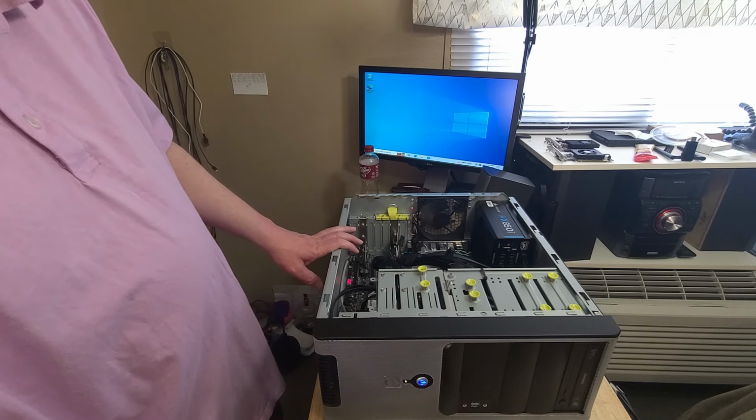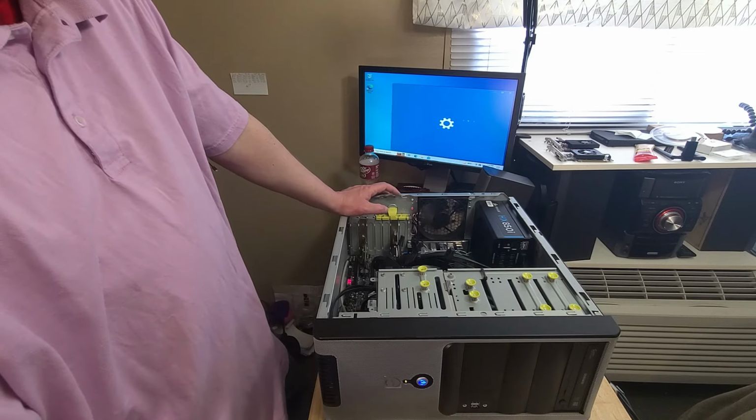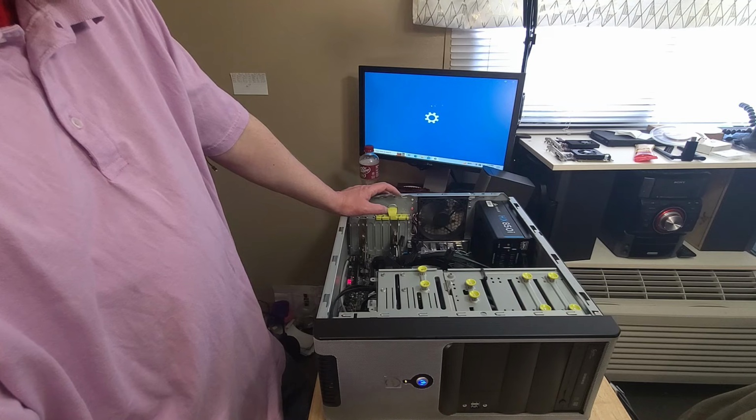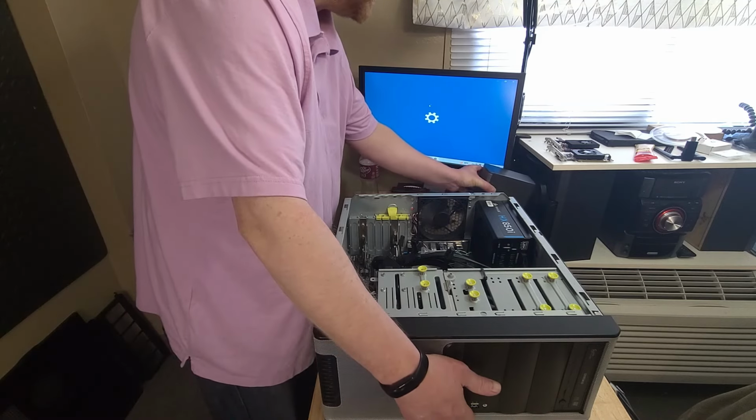So just, yeah, this thing is slow. I'm hitting the open task manager in it, and you see that's kind of slow.